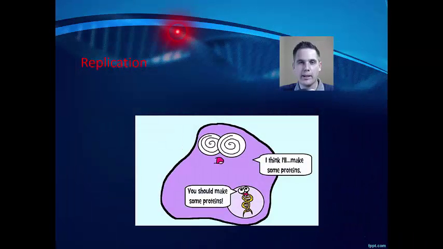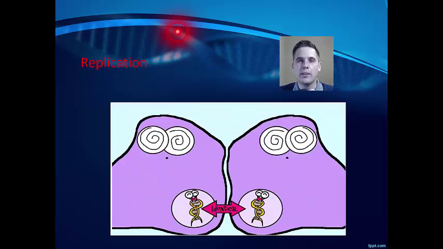So with all this talk and time spent on the topic of DNA, it only makes sense that we talk a little bit about what happens when you need to make more DNA. Because again, all the cells in your body have DNA, but your body often needs to make new cells. But if those cells don't have their own DNA, they'll have no instructions, no blueprint for what their purpose in life should be. And the topic of this video is when a cell divides, how does it divide?